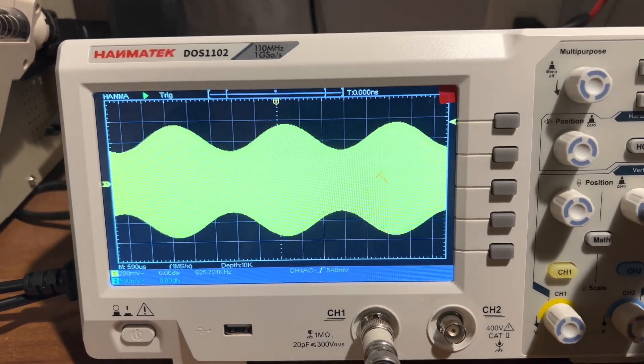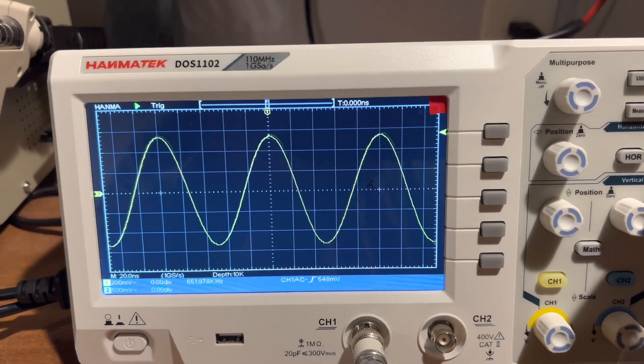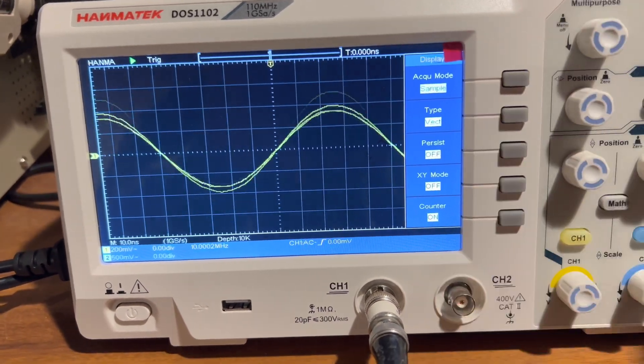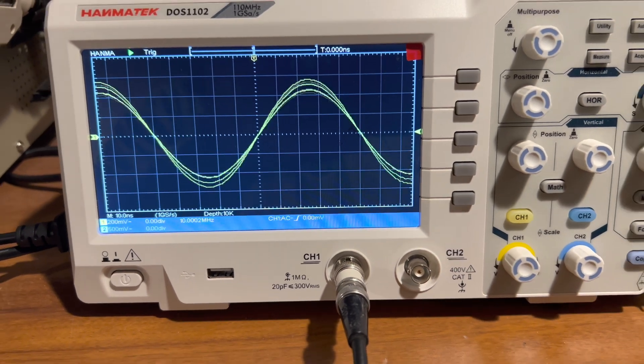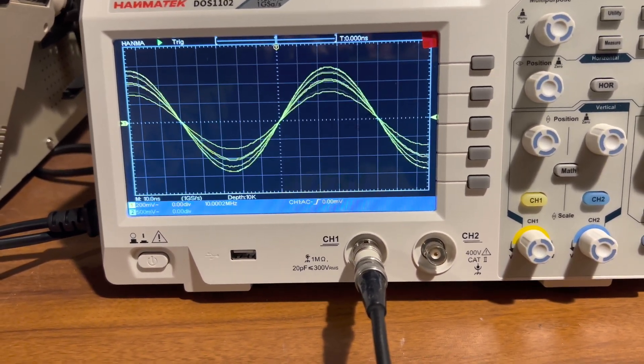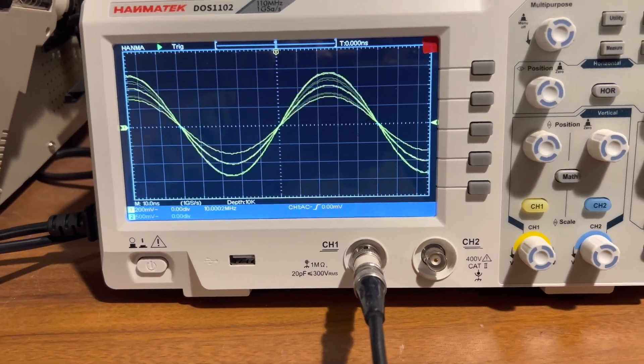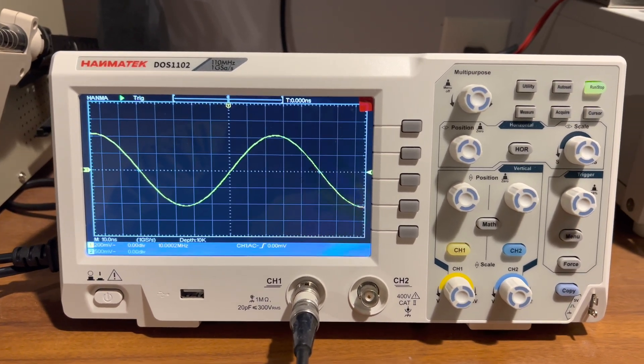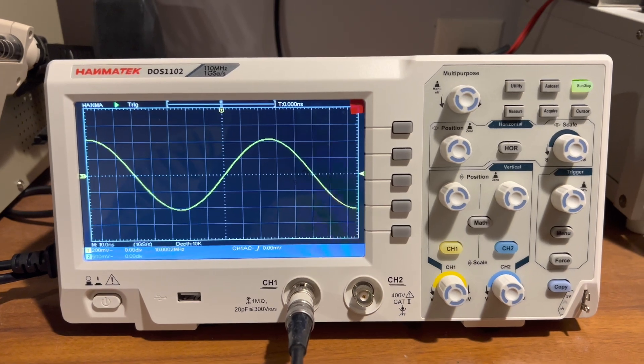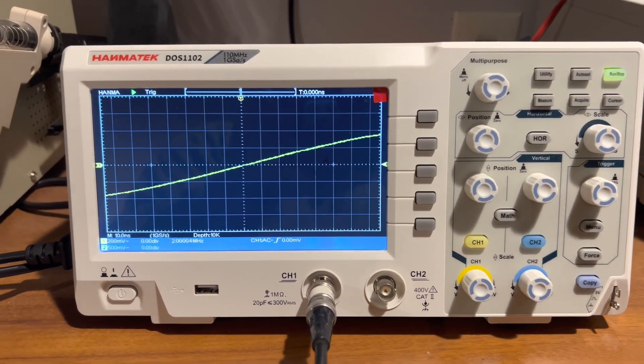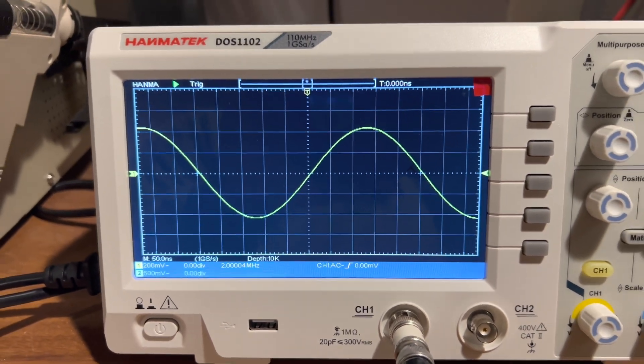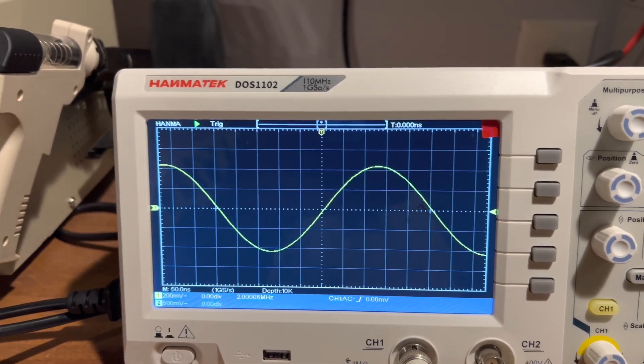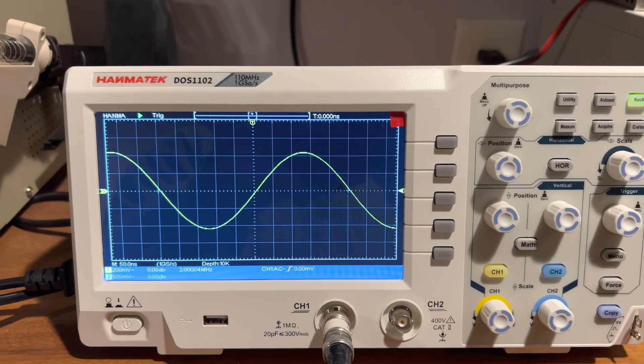Let's just go back to what we would normally be in. We'll turn that off, or zero this out so it triggers properly. Then we'll go to sample. There you go. We're going to turn off modulation, and then we'll do some FM modulation. We'll do 2 megahertz carrier, and we'll turn on the modulation. That's what FM modulation looks like, and it works fine.